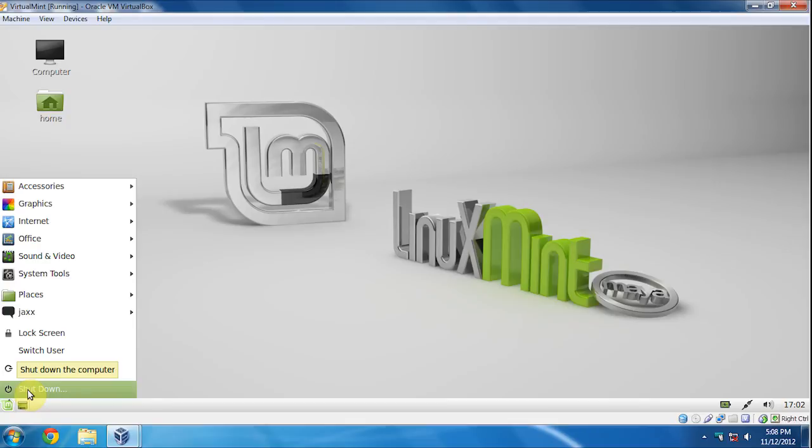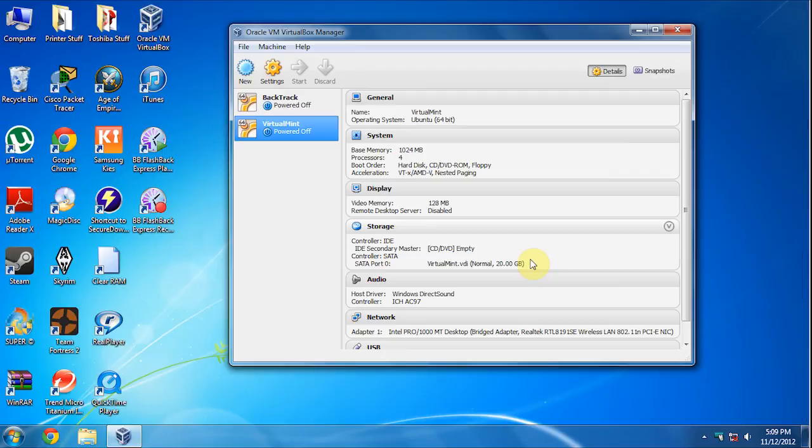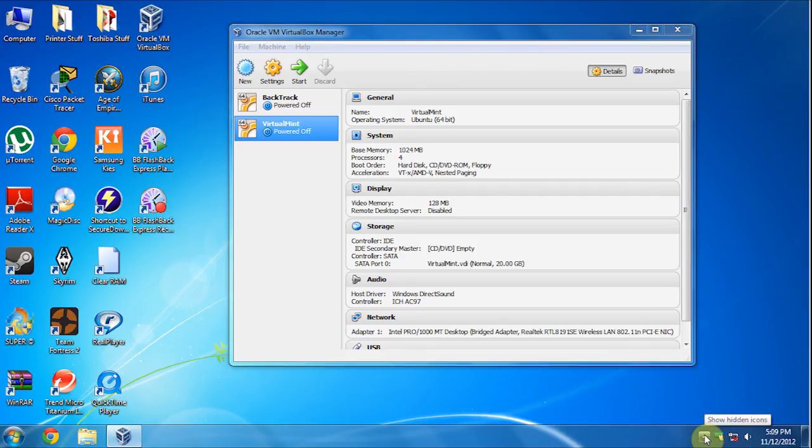So to shut down the virtual Mint machine, it's much as similar as Windows. You just click shut down, you're prompted are you sure, and you just click shut down now. And the machine shut itself down. You'll receive a few little prompts saying it's closing down certain services. And eventually you'll be re-greeted by the VirtualBox console. And we're back in Windows again. So that's pretty much the install process of Linux Mint.